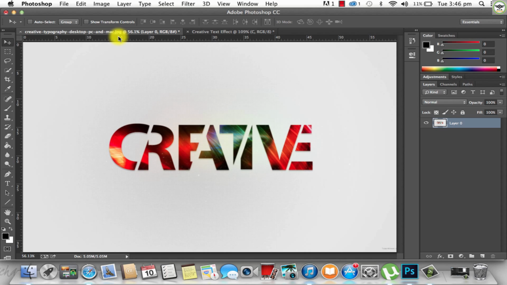The text effect has been sliced up in a way that you can still read it, but it looks different. So it's not mainstream, it's different from the rest. So it's creative. I think the pen tool will be the most appropriate tool for this text effect to achieve.